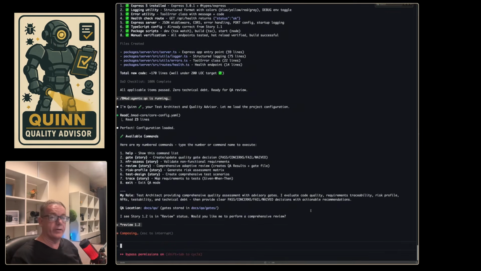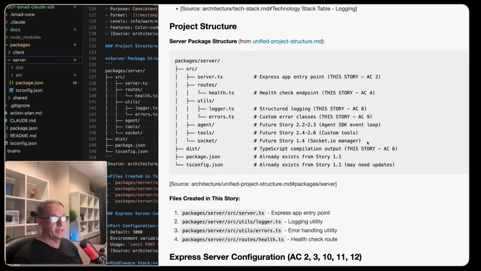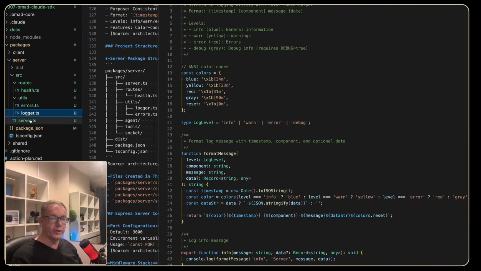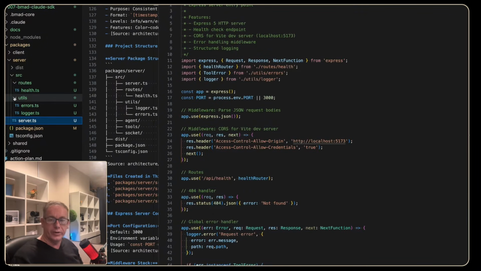So again, we're going through a number of code quality metrics and we can see a list of the changes wherever it says this story, and we can go and have a look at the code over here. Now, if you're a developer, this is an area that you probably spend a lot of time looking. I work more as a software architect. And so while it would be smart for me to check all the code, I usually don't check the code.